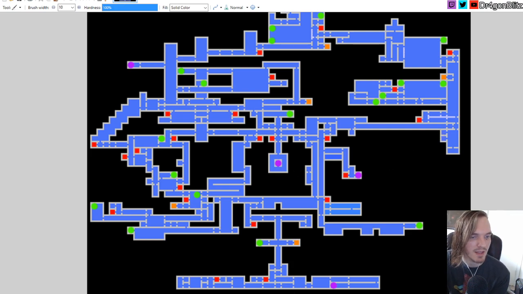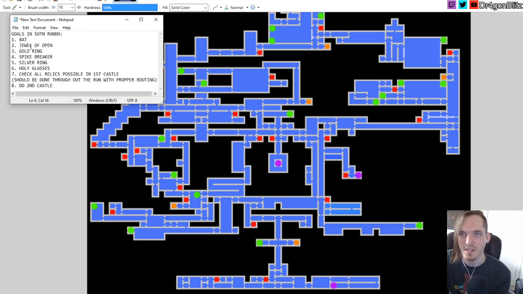I also made up a little notepad list of all the things that are important for rando and what you should be focusing on, in this order. The order can change depending on the randomized layout, but for the most part you're going to be looking for Bat first and foremost, because that's your fastest form of movement and also gives you access to the entirety of the castle, excluding a handful of situations. Jewel of Open is what opens up the rest of those situations, excluding 2 other relic checks, but we'll get into that later.